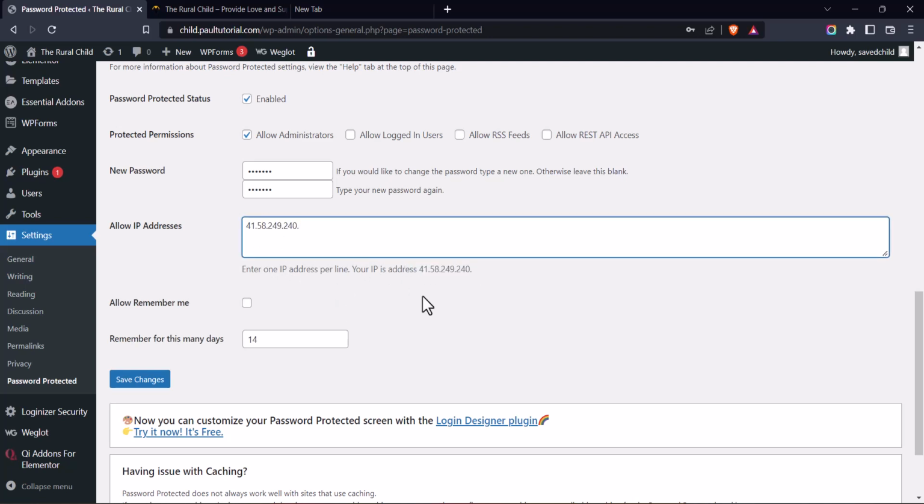All you have to do is to ask for the IP address. Once they give you that, put it here. And if you want to add multiple IP addresses, don't forget to click on enter, add the IP address on the next line. Can you see it this way? So for me, I'm going to remove all this.